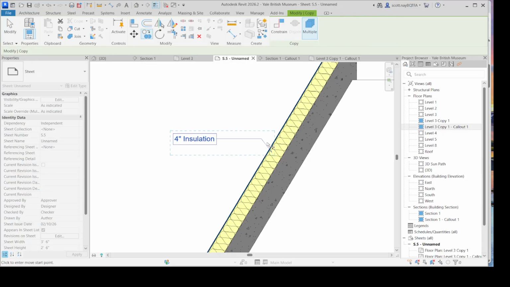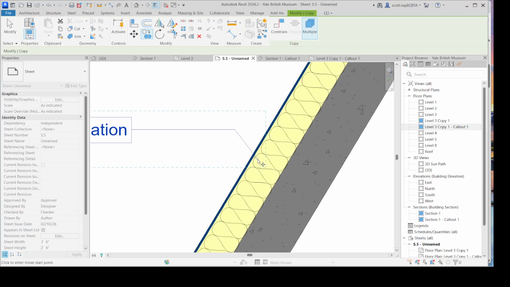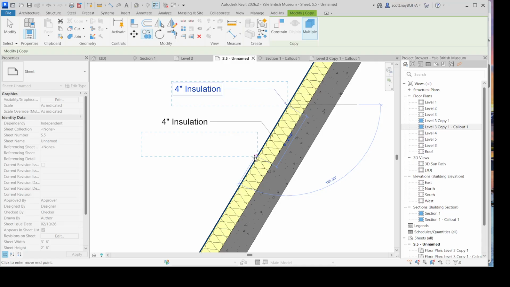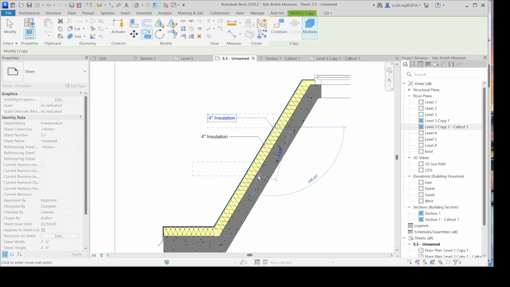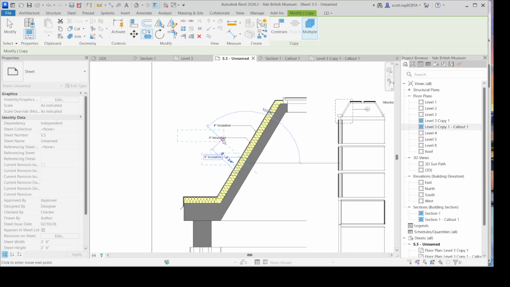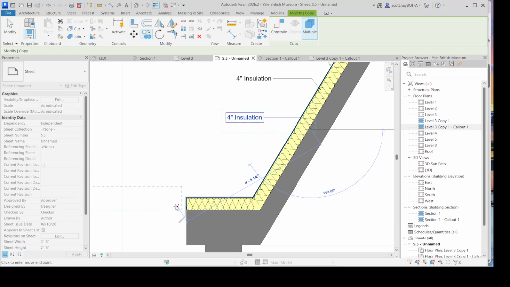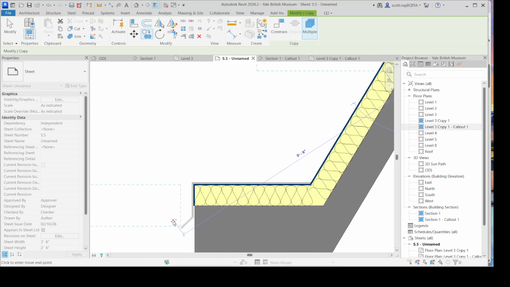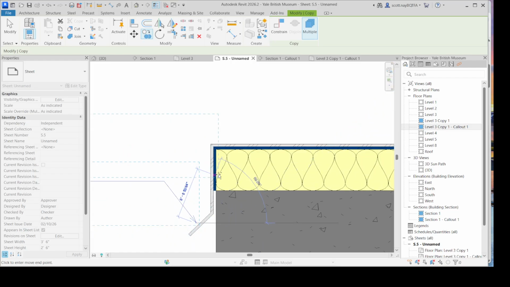I copy it again. And I'm going to come from here to here. And then again, maybe down, calling out the concrete. And let's see about the flashing.